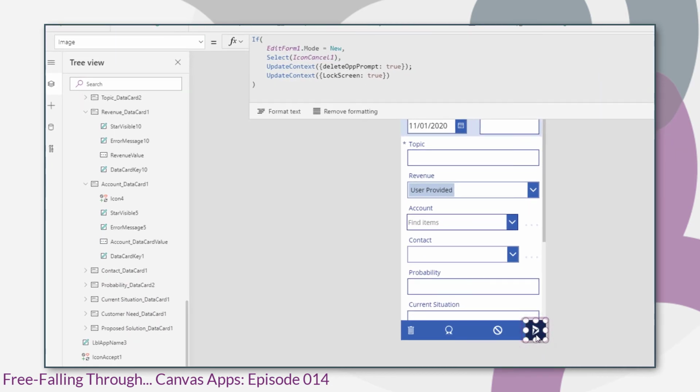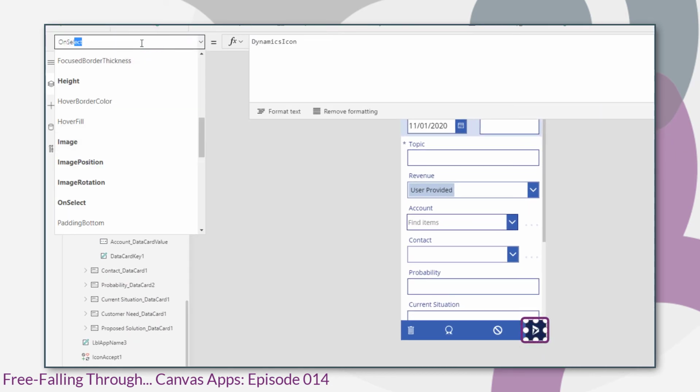Next, we'll update our launch icon. Now remember, this launches the record in Dynamics 365, but we haven't got a record to launch. So we want to launch the new record screen, and the URL to launch the new opportunity screen is the exact same, except it doesn't have the ID query string at the end.